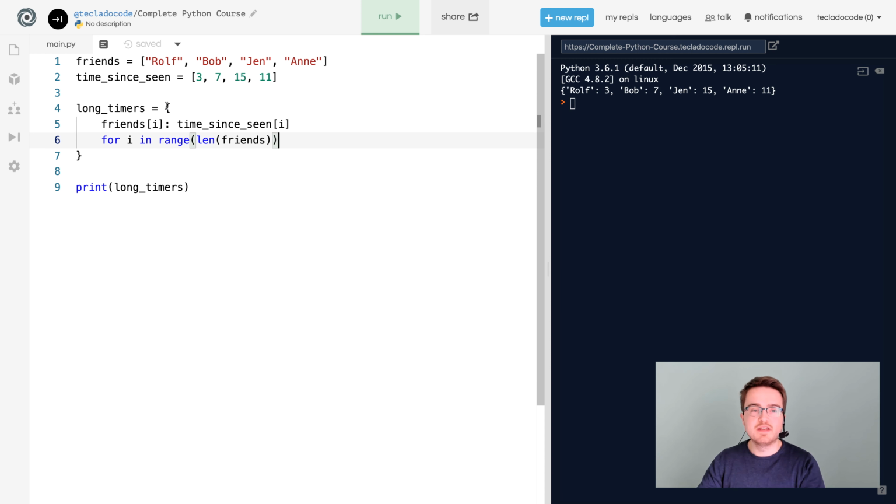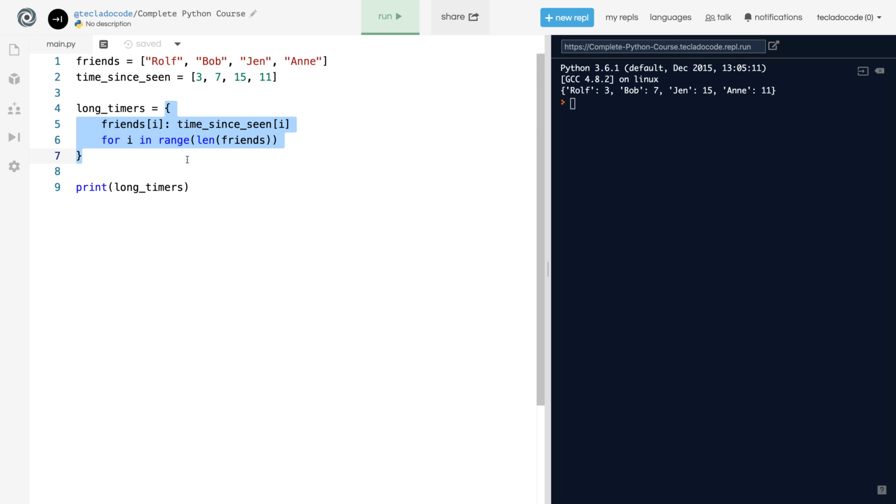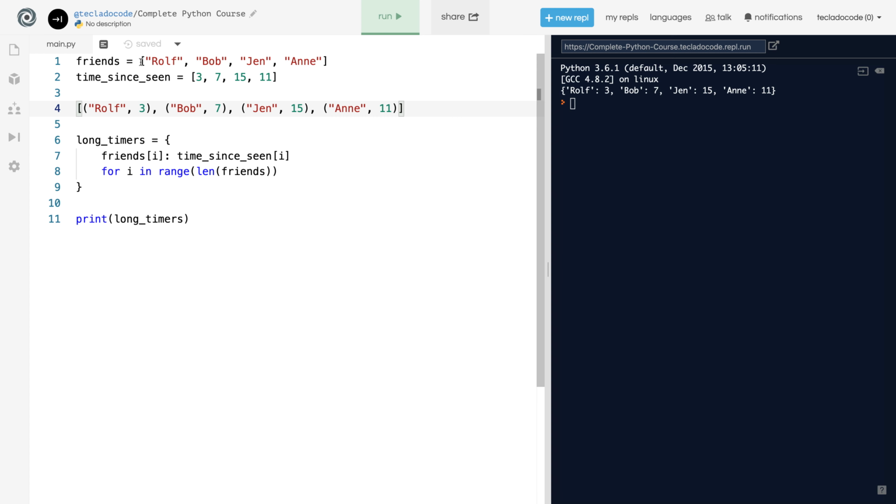If you want to create a dictionary like this, you actually don't have to run this code. You can run something a bit simpler. If you manage to combine these two lists into one list with this format, where you got a pair of elements as each element of the list, then you can just pass this through the dict function, as we've seen earlier on in the course, in order to get a dictionary. But how do you combine these two lists into something like this? Well, that's where the zip function comes into play.